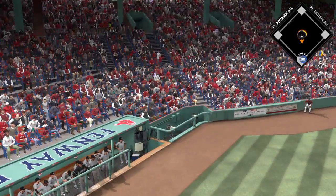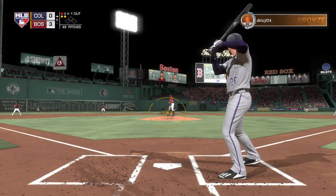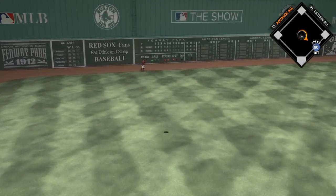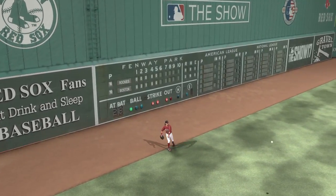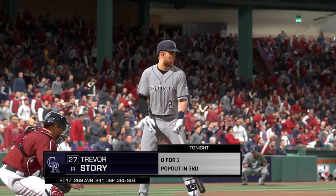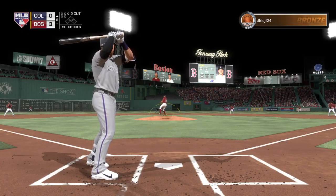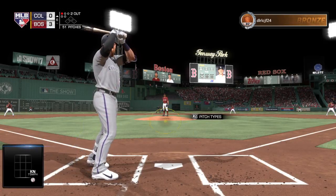Late swing and a ball line fouled into the seats past the third base dugout. That's lifted the other way out to left. Benintendi moves over. He's got it, and there are 2 down now. Ready for another chance? Trevor Story comes into this at bat 0 for 1 in the ball game. A knuckler that just missed too low.